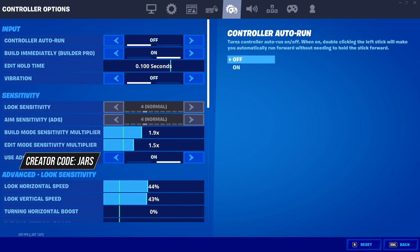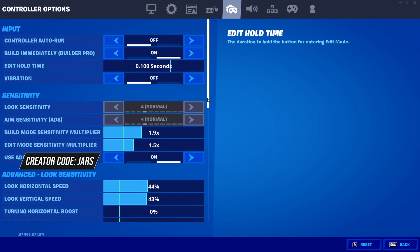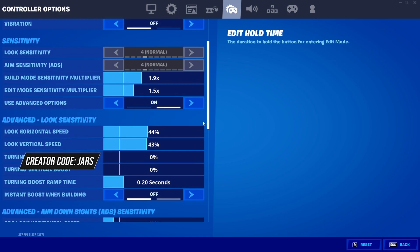Let me show you guys the settings real quick. Before I show you guys everything, I use an Astro C40 controller with tension thumbsticks, because the Astro C40 thumbsticks are super loose for me. But on my right stick, on BattleBeaver.com, you can order thumbsticks that are a lot tighter, which give you better aim in my opinion. Pretty much all stick on the Astro C40 with a small Control Freaks in my setup and a right extreme tension thumbstick. The left thumbstick is just default — no Control Freak or anything there. If you guys wanna see it, go to my streams and ask me to show my controller and I'll explain it there. Twitch.tv slash Jaris. Here's my settings real quick.